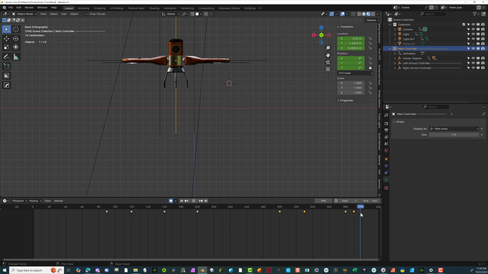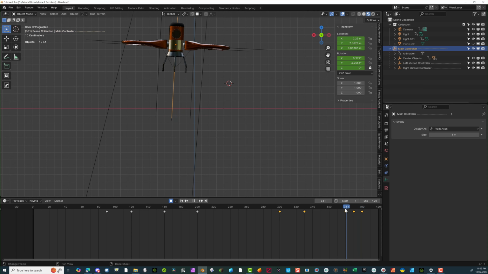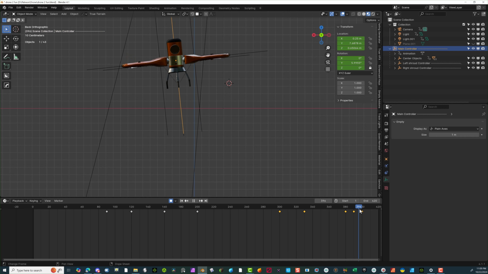Now, I've got this rotation going on here where it kind of rotates out. And then here at 400, I want it to rotate again. So at this time, I'm going to rotate again on the Y. So I'm going to go more of this way. So it's going to go down right here and then out. And then again, we're going to go down to 410.